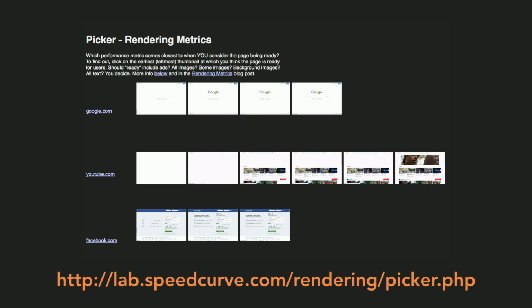And then you just select the frame that for you correlates to a meaningful user experience. You feel that enough content has rendered in that particular frame to consider that a meaningful amount of content for you. So it's highly subjective. It's all you based. And at the end of this page, after you've selected all the frames, you can't change what you chose. Once you've selected it, that's it. You're in, unless you refresh and start over again.